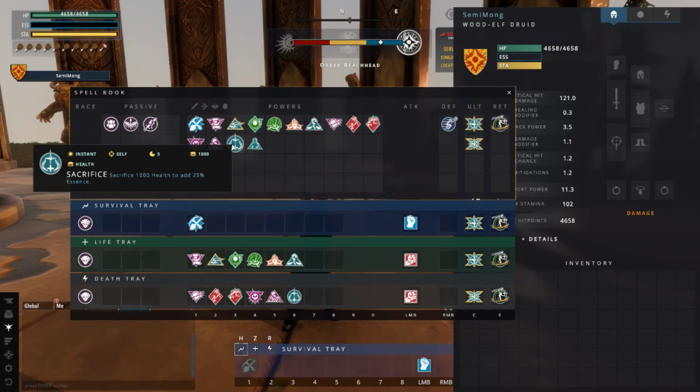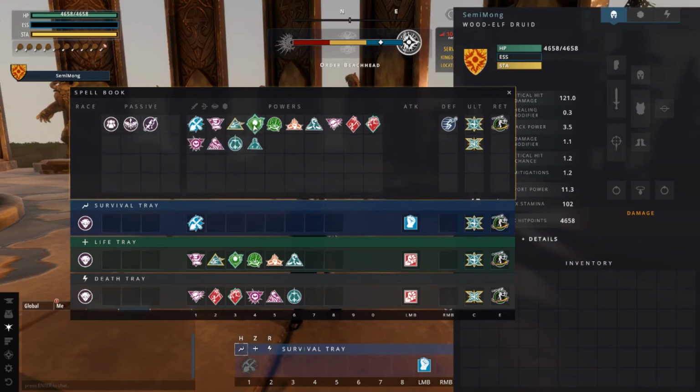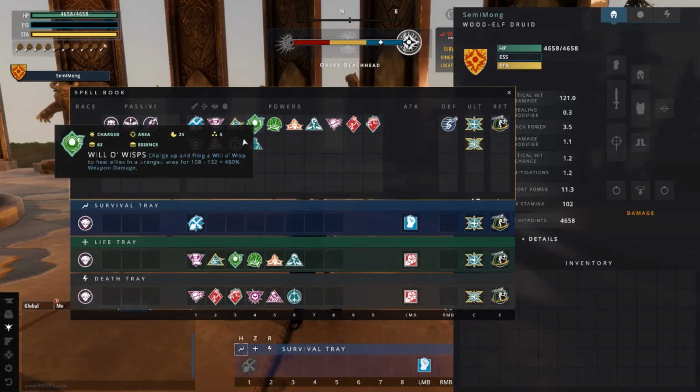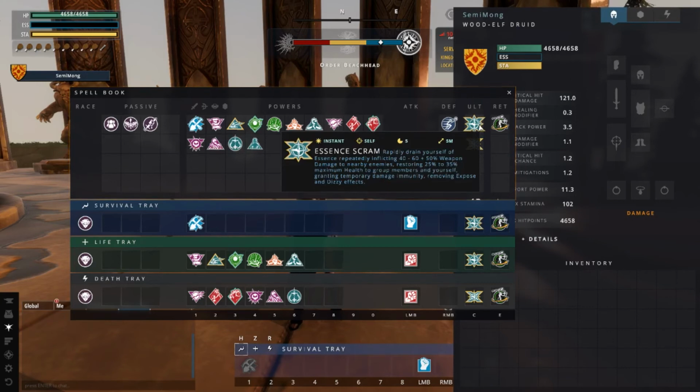Sacrifice 1,000 health to add 25% essence once again. So you're sacrificing your own health to be able to use your healing spells for your group. Pretty standard. And then Camouflage. When you are active, you're automatically hidden from sight as long as you're standing still and not in combat. It's like Shadow Meld from World of Warcraft with the Night Elves. That would be very interesting. Really good escape ability.